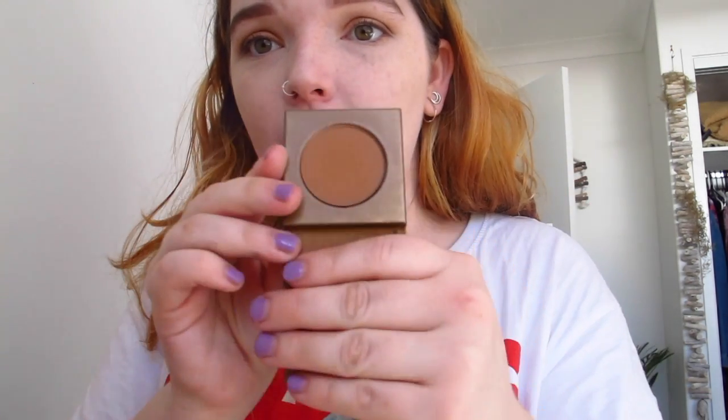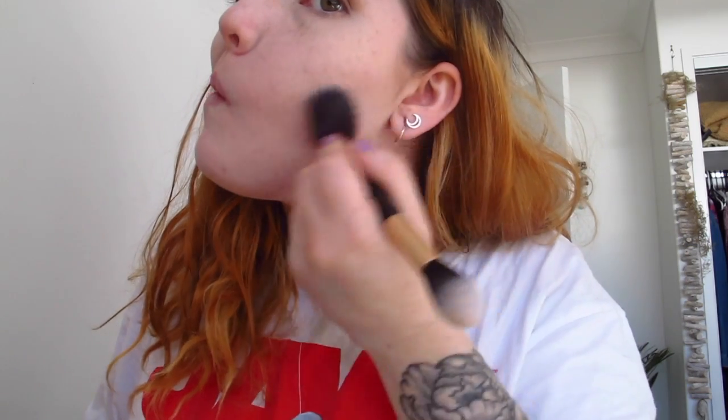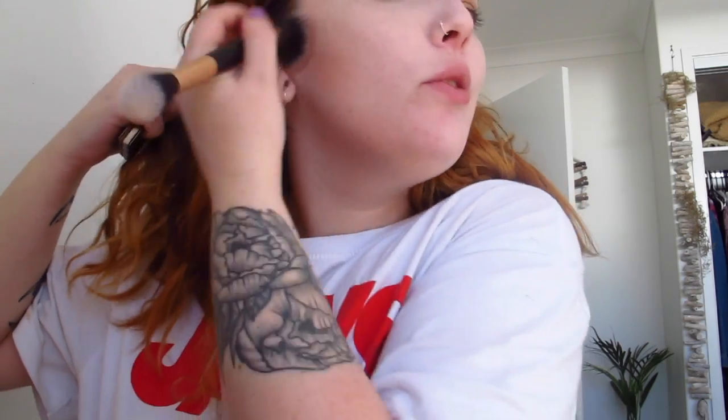So for the bronzer I use, it is this Tarte little Hotel Heiress bronzer. It's such a pretty shade, and I use that on this Nashade like dual-ended brush, and I find this end is perfect for contouring or bronzing, which is what I use a bronzer for. And I just grab a little bit, tap off the excess, go like that over there, and that over there, and then I'm just trying to get all the product off the brush before I go in and properly blend out my cheekbones, just because I don't want to look completely orange. So then I just go like that and kind of just blend up a little and try and make it look as nice and natural as possible.